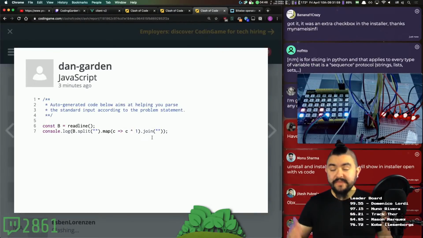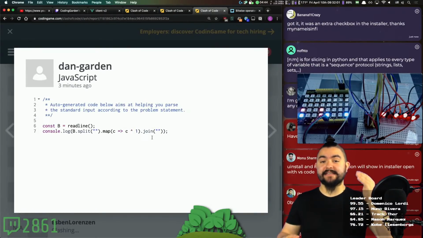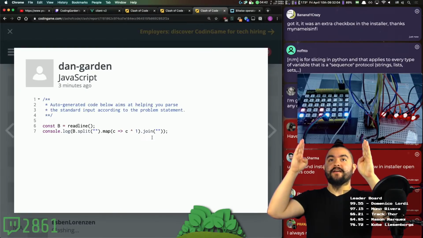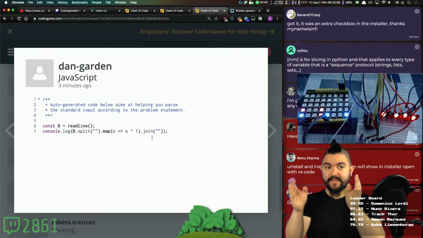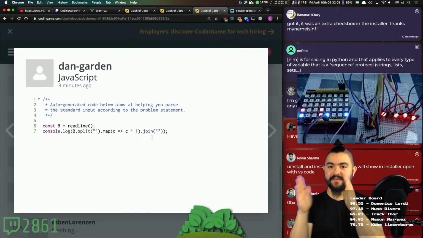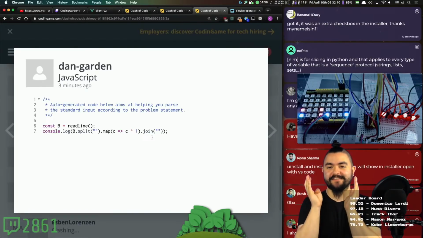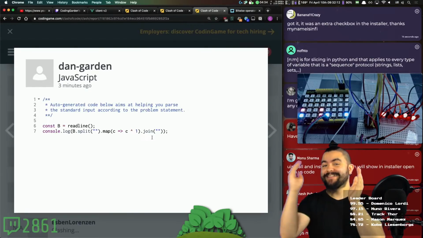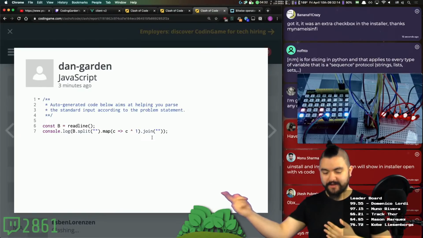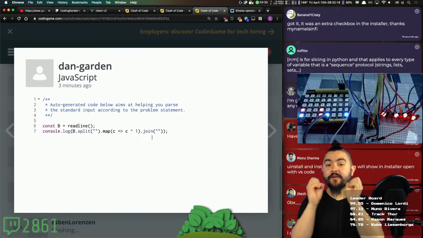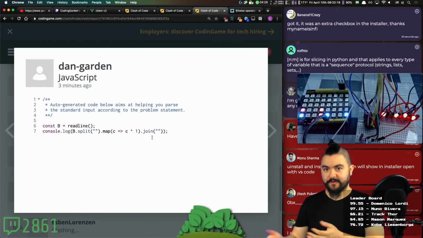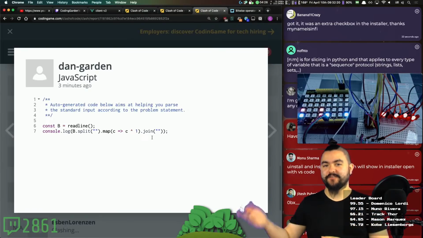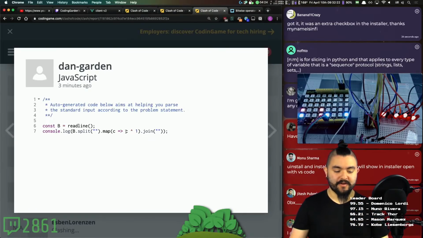So an exclusive OR is if you have 0 and 1, that's true because one of them is 1. If you have 1 and 0, that's true or 1 because it's exclusive. But if you have 0 and 0, that's false or 0. And if you have 1 and 1, that's false because it's exclusive OR. So we are taking the exclusive OR of every single character and then joining it all together on the empty string.